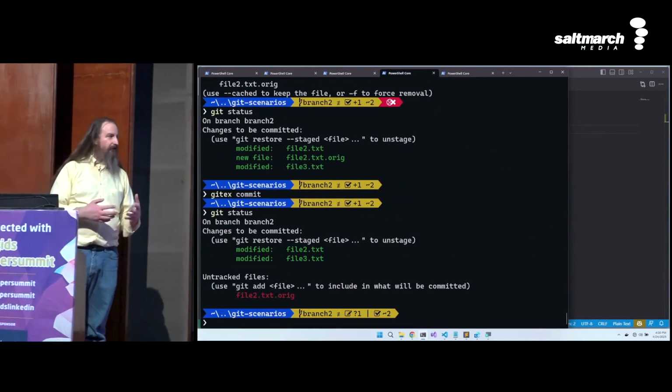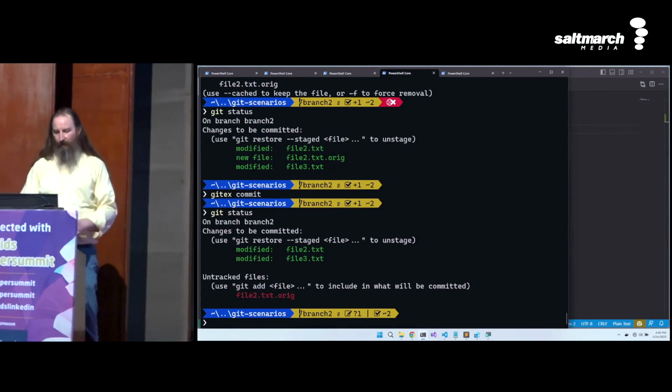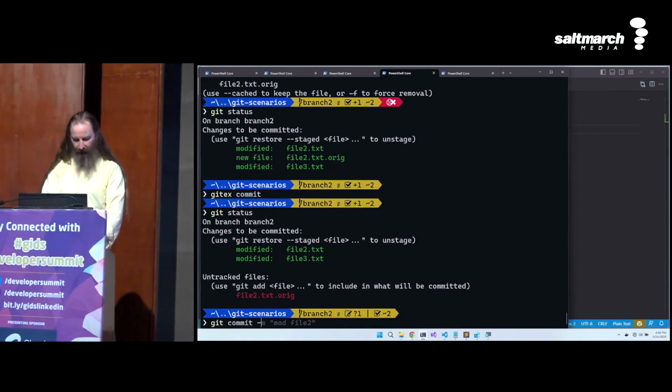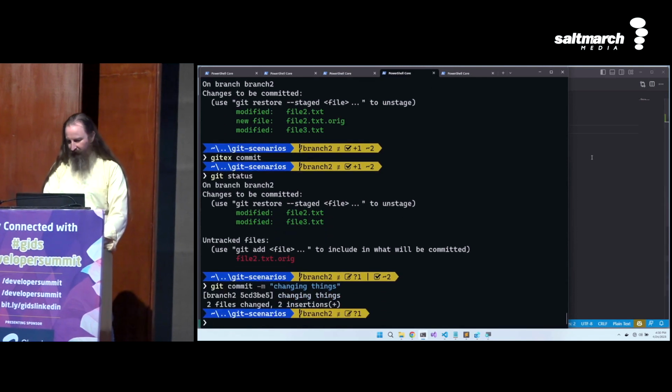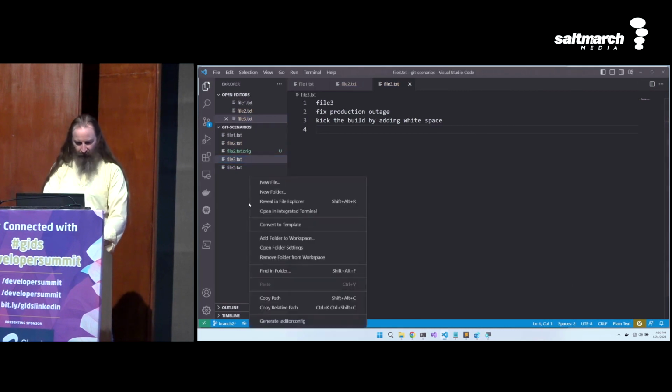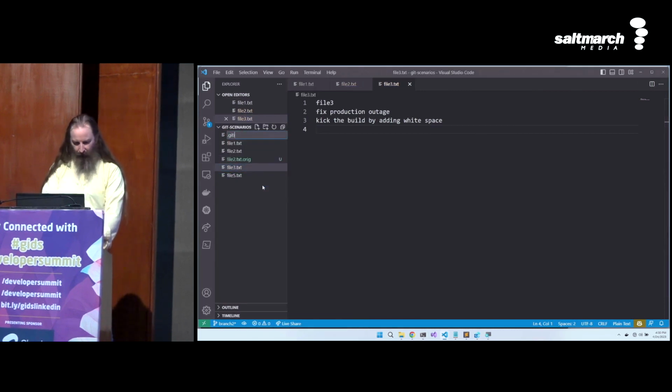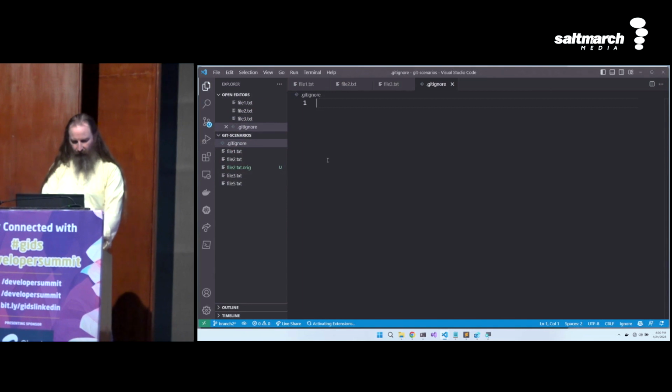Now, I've got that. I probably want to create a .gitignore file, but let's commit this. Changing things. Okay, let's go add the .gitignore file. New file .gitignore. I want to ignore *.orig.